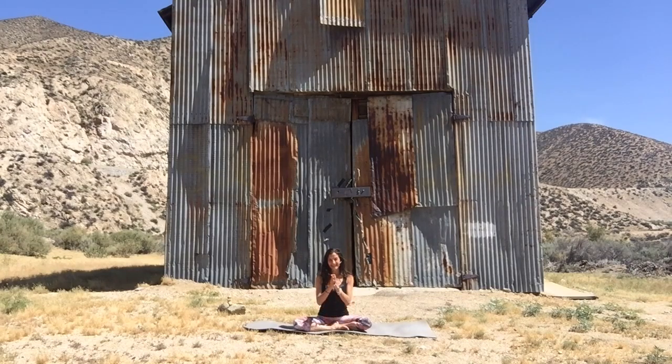Bring your hands together at your heart. Bow your head to your heart, touching the tips of your fingers to the center of your head, forming this connection between mind and heart and body. And reach your arms up overhead, inhaling, stretching tall. Open your arms, open your heart, open your eyes. And let's begin.